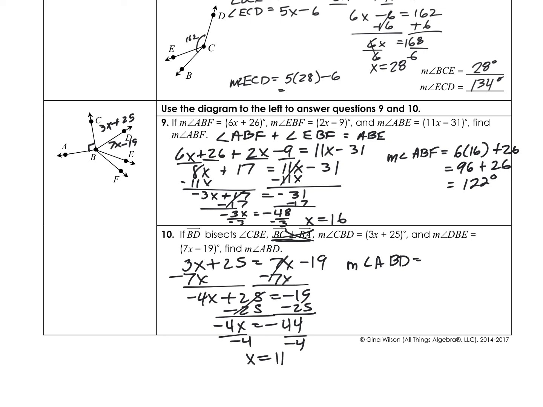ABD is equal to, oh, now I see why that information was useful. 90 plus 3 times 11 plus 25. 3 times 11 is 33. So that's 120 plus 25, which is 145 degrees. 120, 90 plus 58. Hold on a second. 33. Yeah. Oh, that's 148. All right. I'm your teacher. This is the way.